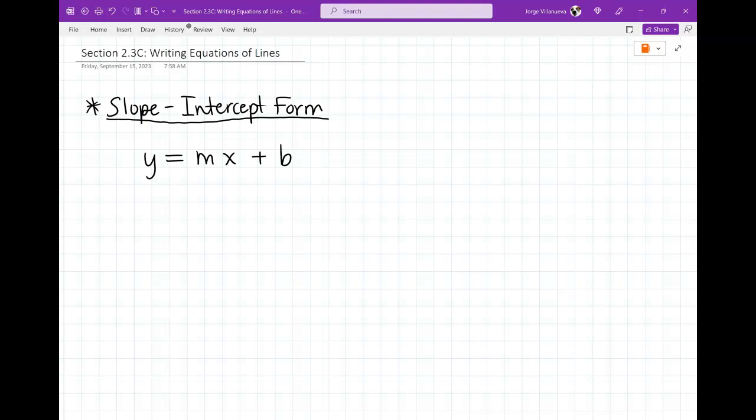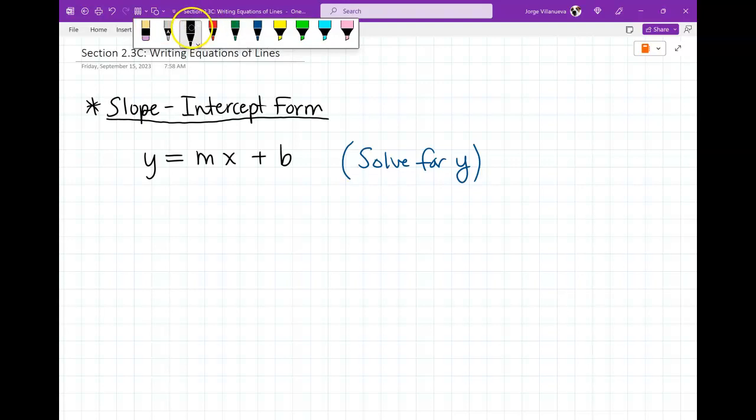So the first examples that they're going to ask you to do is they're going to want you to rewrite equations in slope-intercept form. So this form that you see right here, y equals mx plus b, that's what I need you guys to write your equations to look like. Now remember, whenever they say write in slope-intercept form, in other words, they're just saying solve for y, okay? That's all they're telling you, just solve for y. So don't freak out about the formula. If you solve for y, that's basically the slope-intercept form, okay? So here we go. Example number 1.